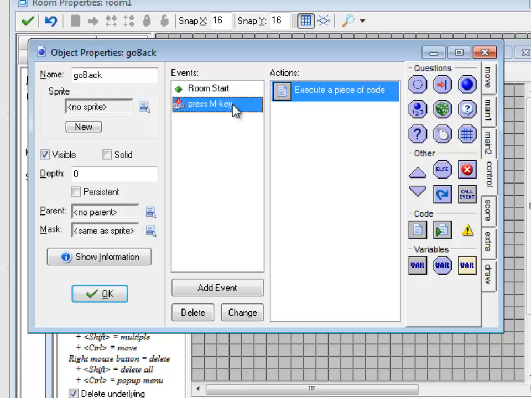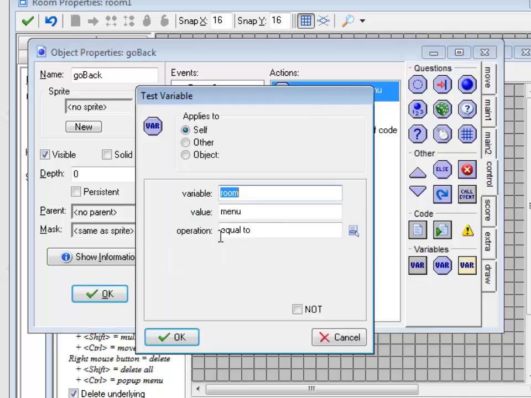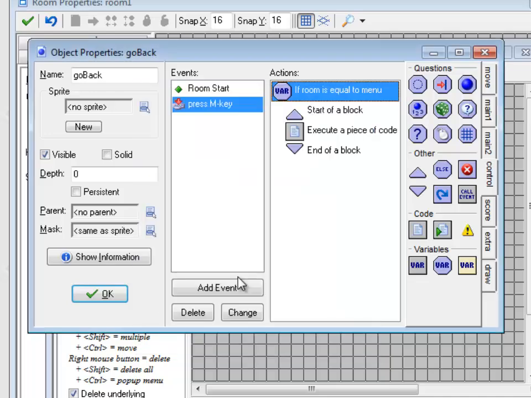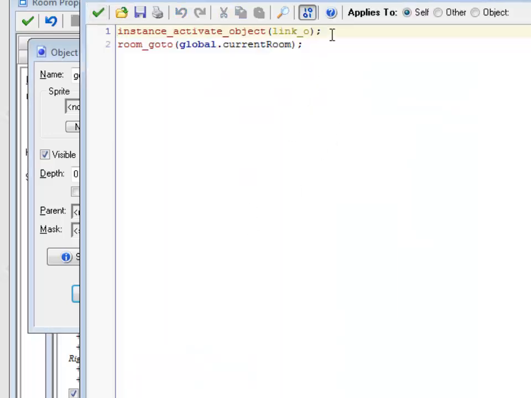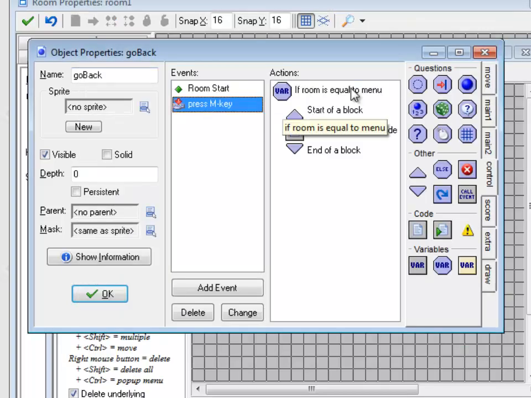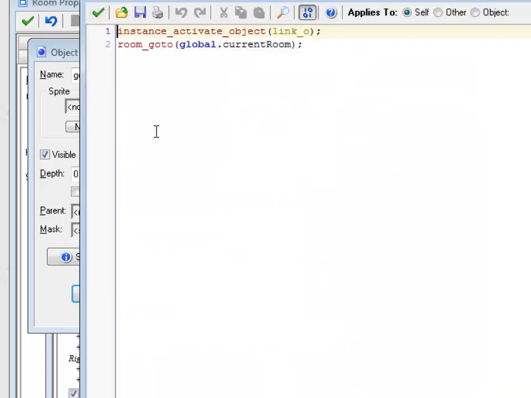And then when I press the M key again in that room, it says, if the room you're in is menu, you should do this stuff, which is yet another thing of code, which is you need to reactivate Link so he exists again. And then we're going to go to whatever room we saved off in this global variable. Unfortunately, none of these things are in drag and drop icons, so I had to throw a little bit of code at you. The basic idea is when you first go into the menu, you're deactivated. When you leave the room, you reactivate Link and you go to current room.